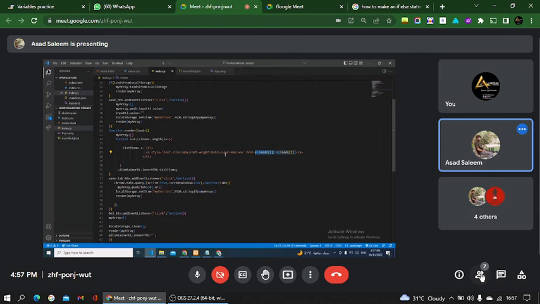And we will say target underscore blank to open it in the new tab.